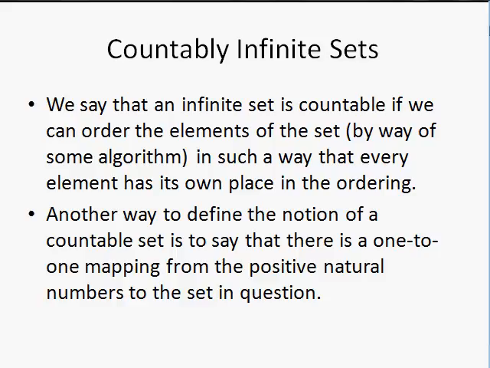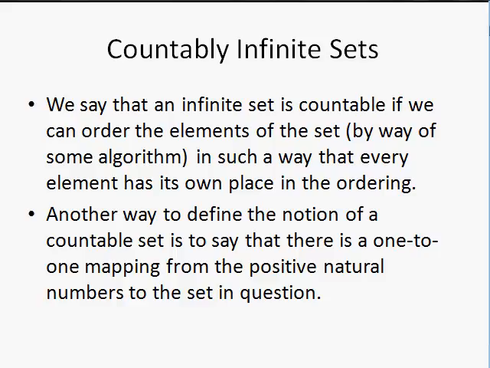What we do mean is that you can assign a cardinal number, a counting number, to each element of the set so that every element has its place in the list. In other words, you can put the contents of this set in some sort of order so that every single one of the infinitely many things in this set has its own place in the line. Everybody is in there and nobody is left out. If you can order the elements of the set in some way that no element is omitted, then you say the set is countable.